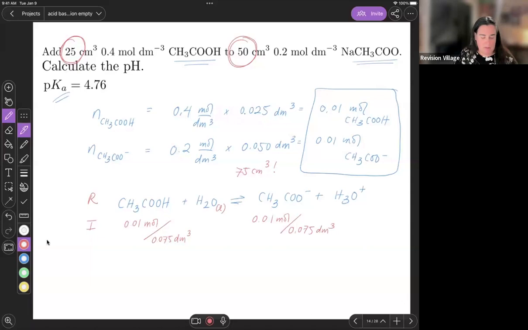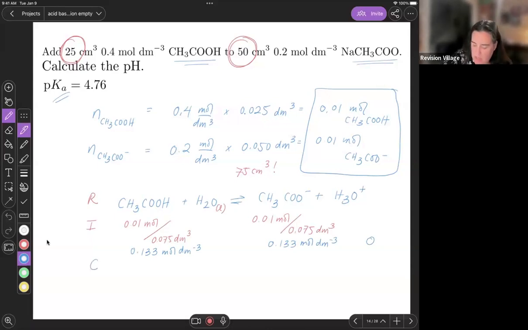I'm afraid I'm going to get the zeros wrong if I try to pretend I can do that in my head. So I'm just going to let my calculator do this, and I'm going to write this down as a decimal number. So initially, those are the concentrations of the things in our solution.